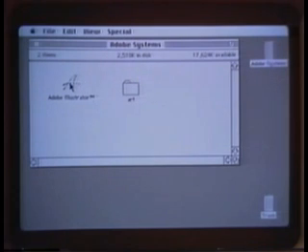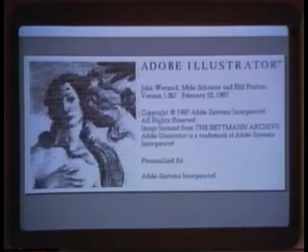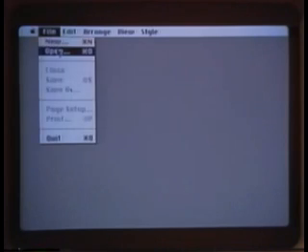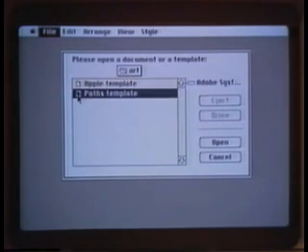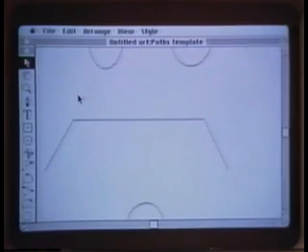We go up and double-click the Adobe Illustrator icon. Now we need to open a template. So we pull down the File menu and let up on the Open. We'll now open up a folder that has two templates. A simple pass template is the first one we'll select. This background now comes up on the screen.